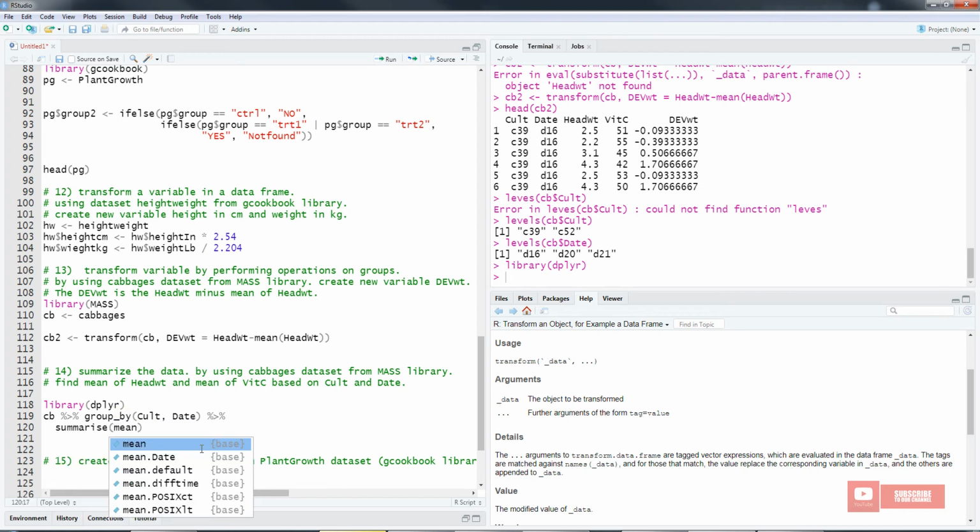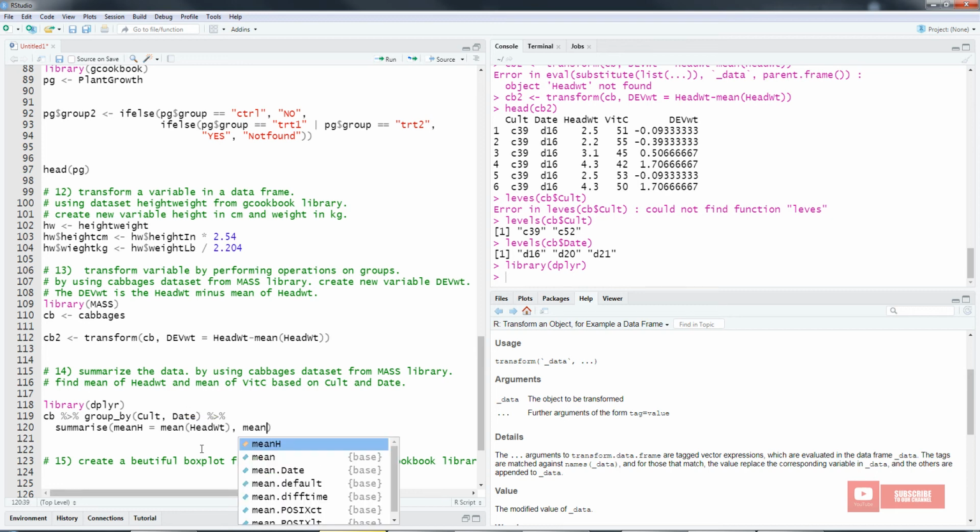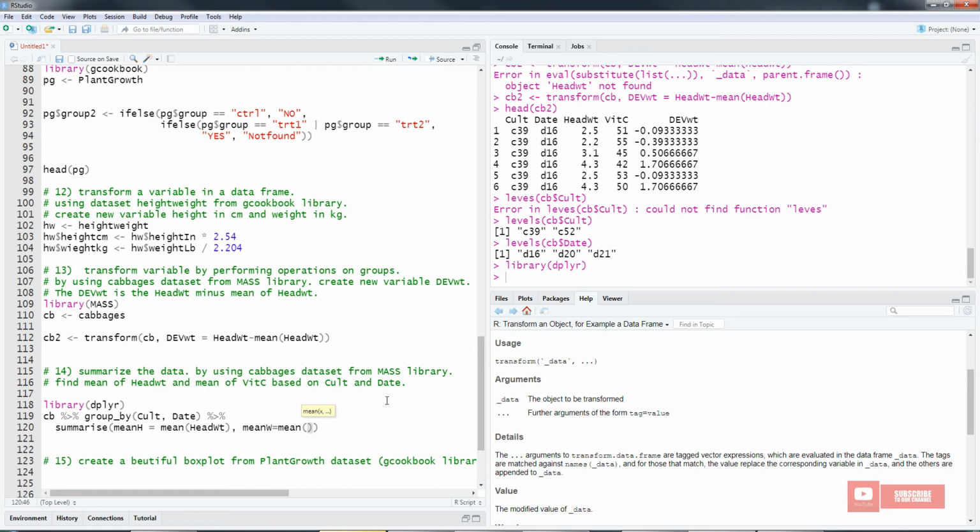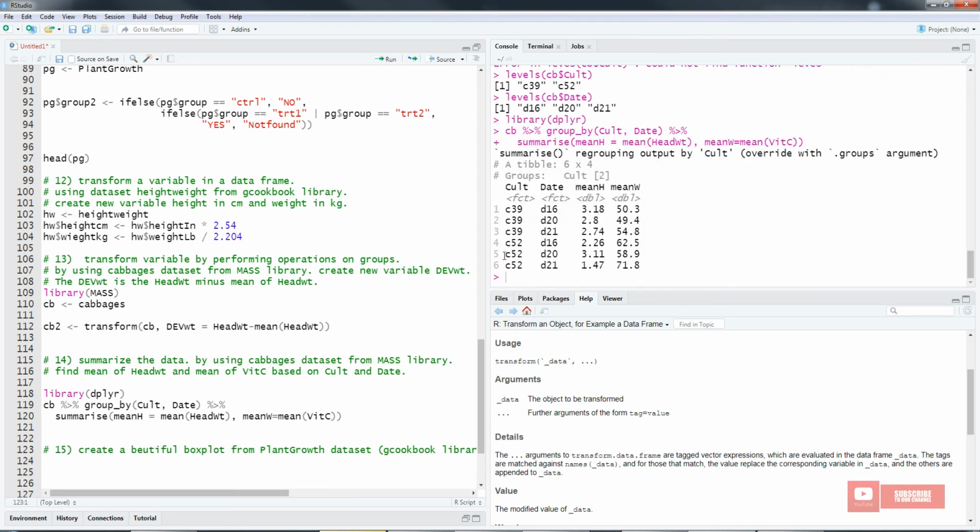Mean H equal to mean of HWT and mean of W equal to mean of VitC, right? So now we already got the mean C39 day 16. So this is the first group for cult. This is the second group for cult, right? So very simple.